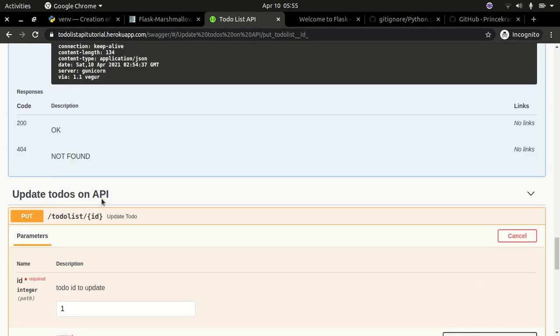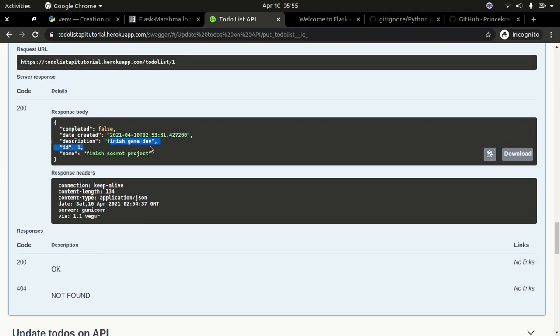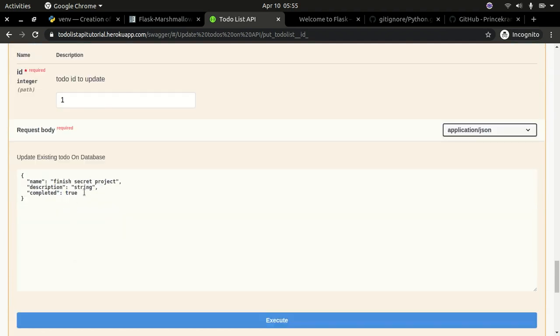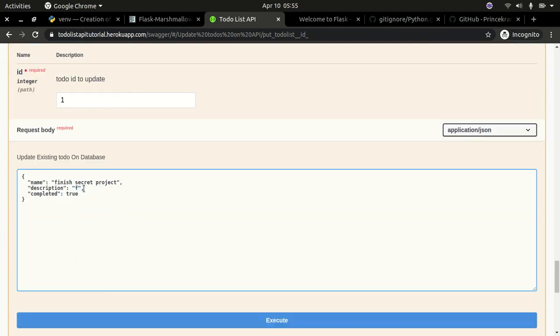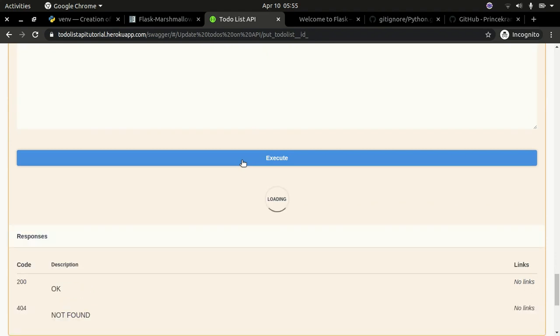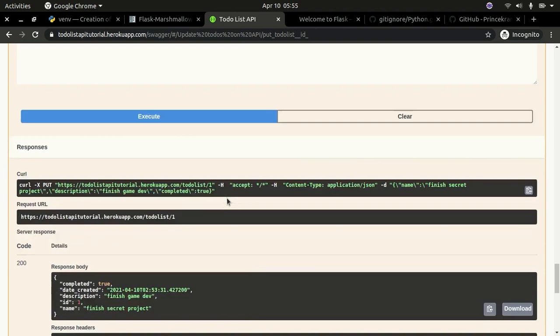The description, I'm just going to copy from here. I'm going to make sure I copy that right. And then the completed status is going to be set to true. So now that we have that, I'm going to press execute. This is going to execute the code, and it's going to update that entry.